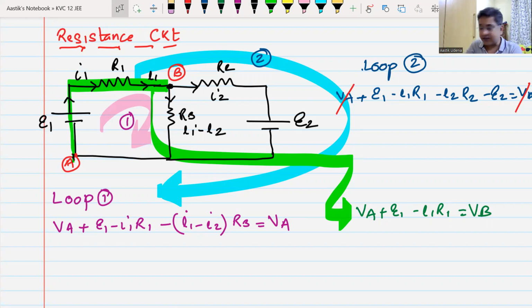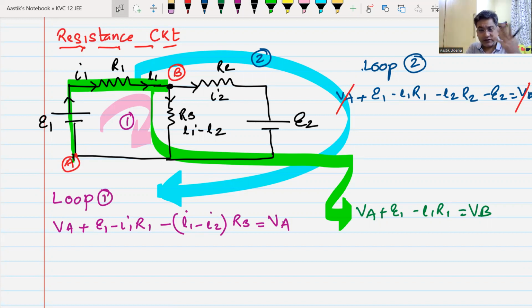Now, for the same circuit, as you can see, we had two equations. So we had to solve for two variables, I1 and I2. Do we remember this? Yes, sir. We had to solve for two variables. What I'm going to do is try to solve this with one equation, and that is where the nodal theorem becomes a very powerful tool.